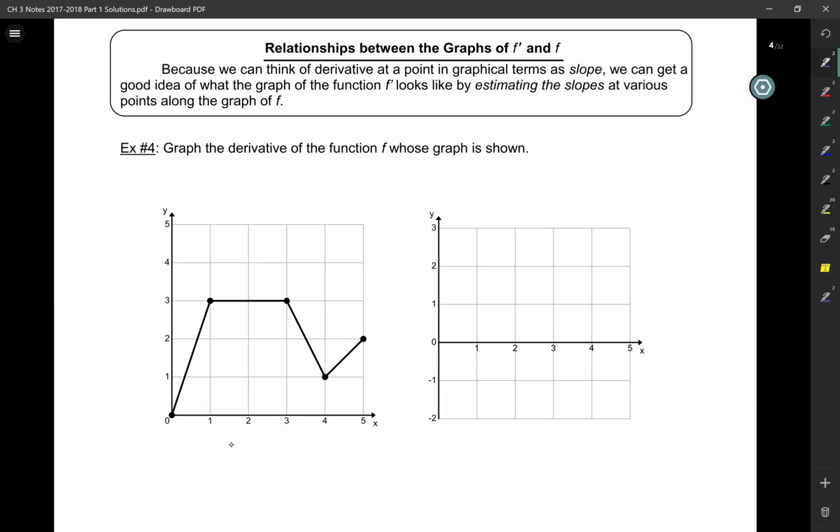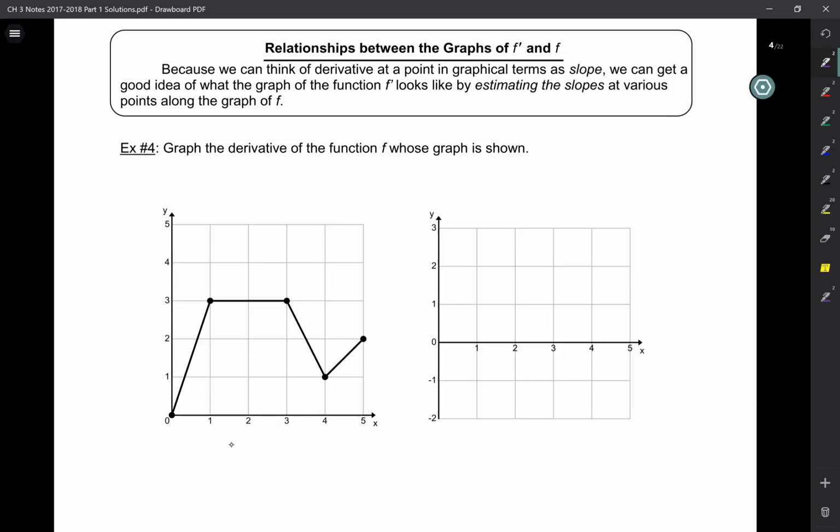What's another word for slope? What's another word for rate of change? Derivative. So now we have 3 words that mean the same. What are they? Slope, rate of change, derivative. Back in the day when you were 6th, 7th, 8th graders, you learned how to find the slope of a line. How did you do that? Right? Or you would count up.